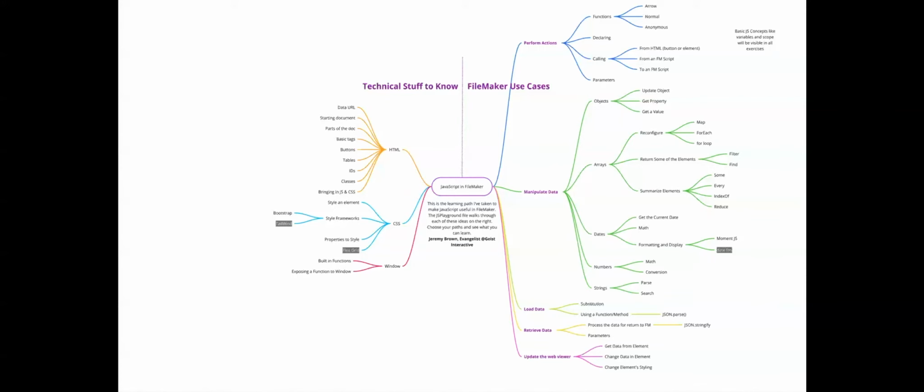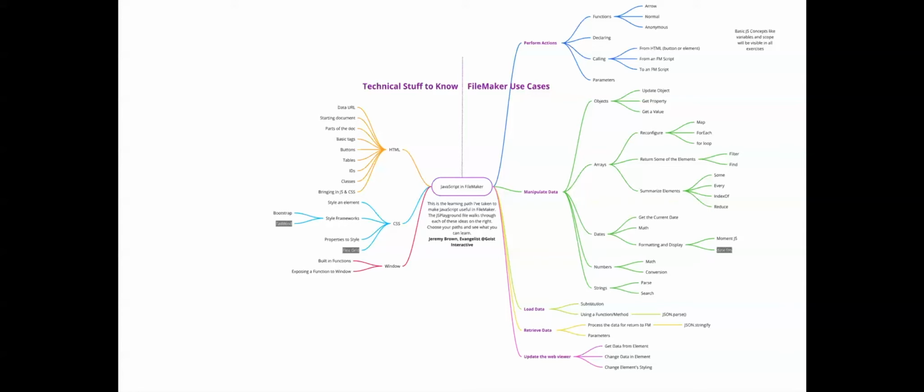The point of this, I think, is for you as a FileMaker developer to take this, just a second, Beverly, to take this mind map and go and study it on your own. Buy a Wes Bos course and focus on the lessons, the videos that talk about the things that I've got on here, because all of this is just common JavaScript stuff. I'm just reorganizing it.